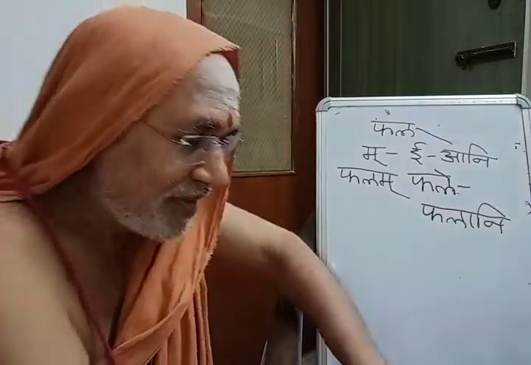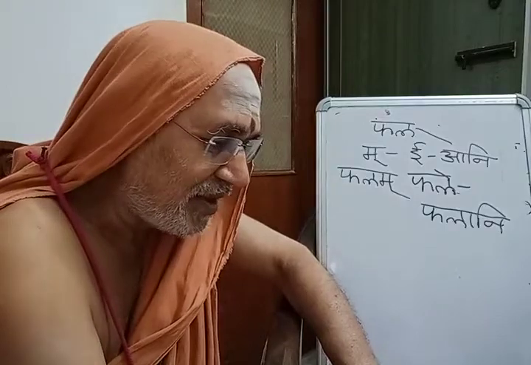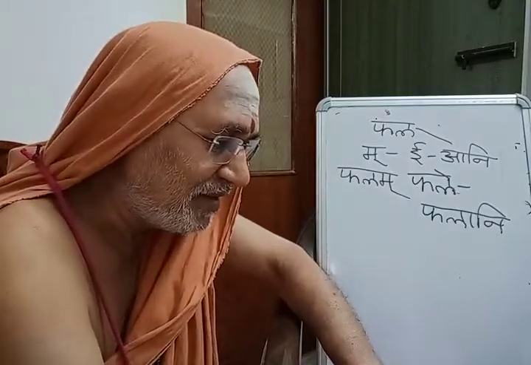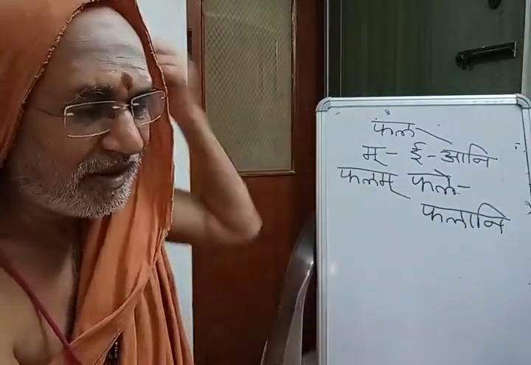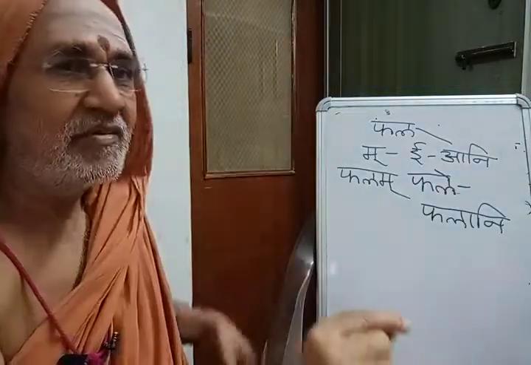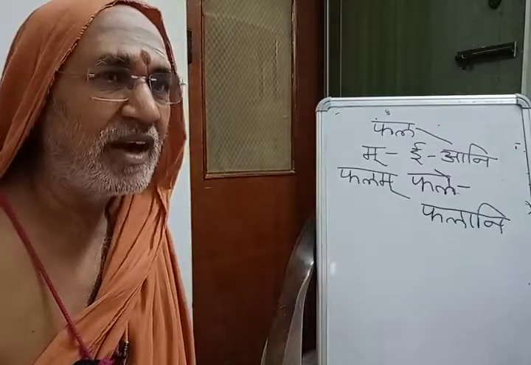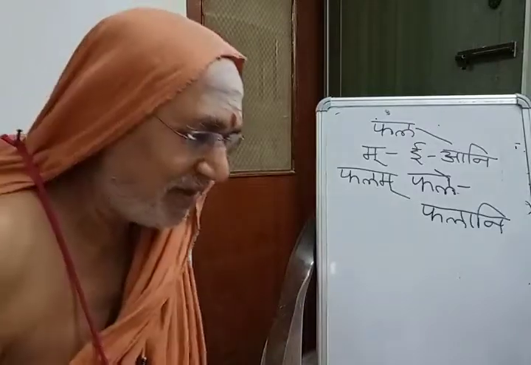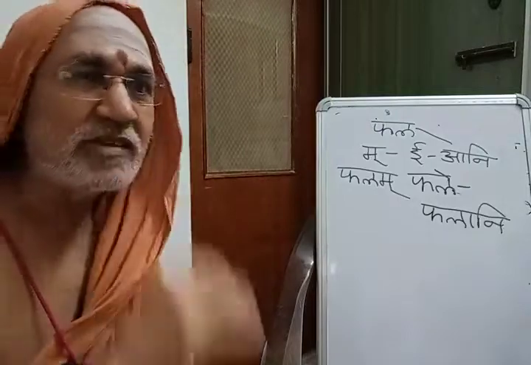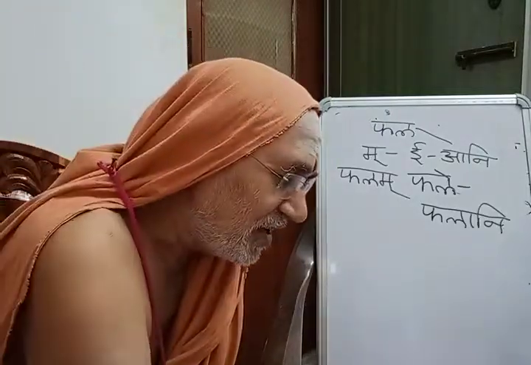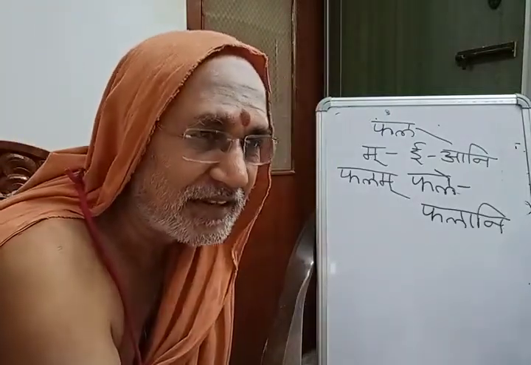Mitrani. You can put some marking, a dot or a line or something, and that mark indicates that na should come. Wherever you put the mark, that changes to na. Otherwise it is a simple na. Then Mukham, Mukhe, Mukhani. Mukha is face, Mukha is mouth. Then Sukham, Sukhe. Sukha also has a gender, you see.